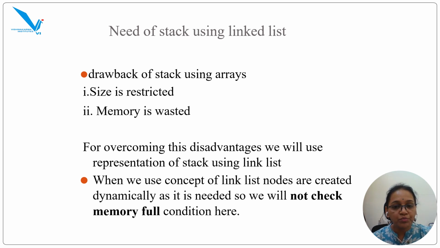When we use the concept of linked list, nodes are created dynamically, right? As it is needed. So we will not check the memory full condition over here. See, in case of arrays, we have to declare the size of the array, say 5, and only 5 elements can be pushed. So at one point in time, the array full condition will be there. But here in case of linked list, we are going to create the nodes dynamically. As and when we have to push an element, we will create a node. So the memory full condition will not occur, and there is no need to check the stack full condition.